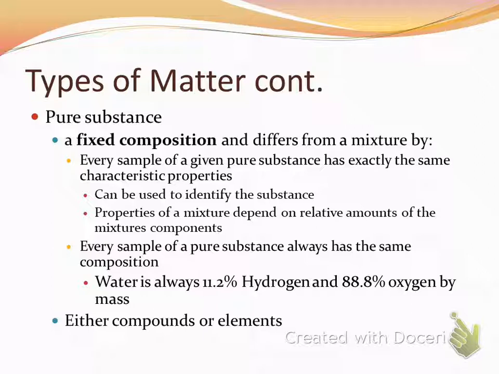Pure substances can be both compounds like water or elements like sodium, calcium, magnesium, any element on the periodic table. So either one of those can be considered pure substances. Okay, water is a pure compound and sodium is a pure element. But any element could go here, right? Oxygen, nitrogen, whatever. Those could all be pure elements.